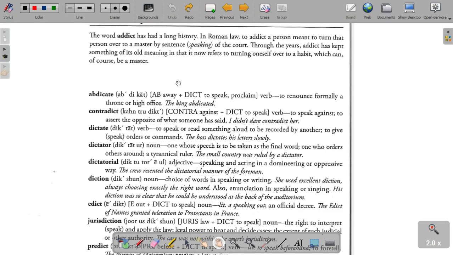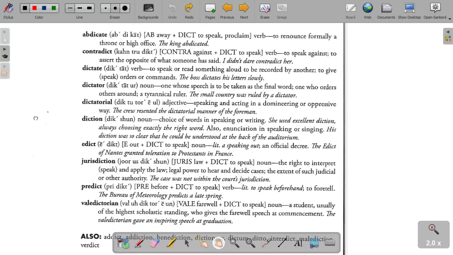Same thing with people who are addicted to coffee. I'm not naming names, but I am a little bit addicted to coffee. And coffee, I sometimes feel like, is my master. It tells me that I don't want to wake up in the morning, and it tells me that I need more of it. So that's kind of just a fun word origin.